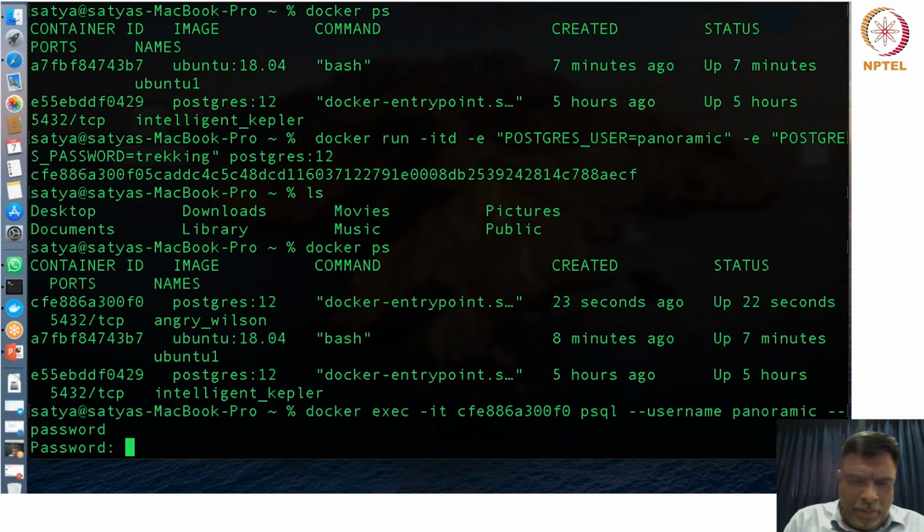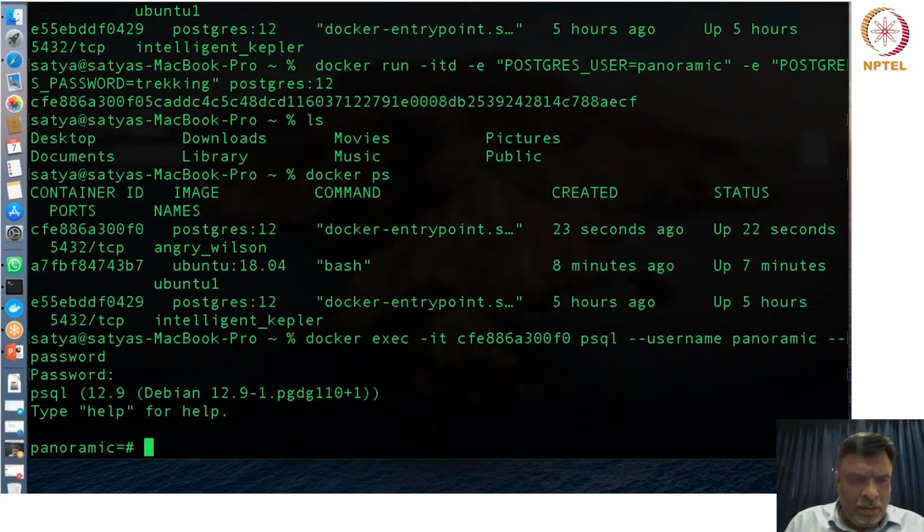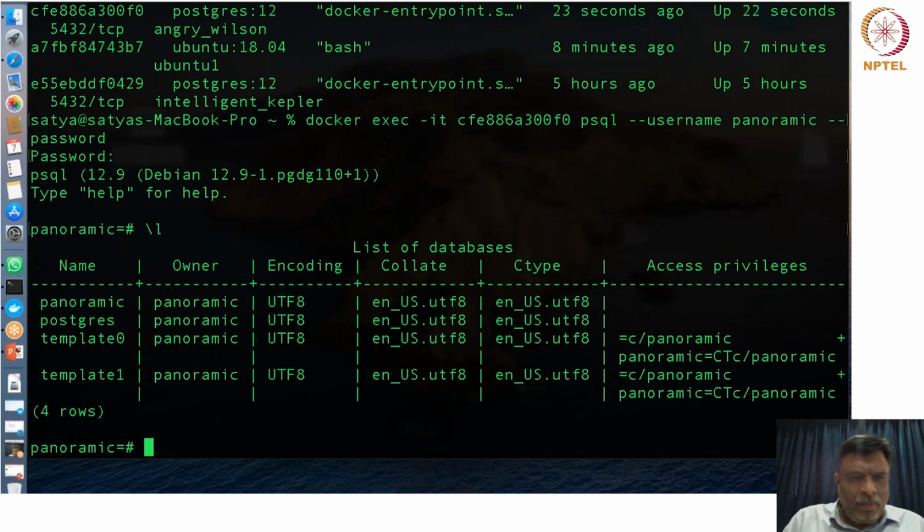I should type the password. I have come to this psql prompt, and if I tell it, these are the list of databases which are there in my PostgreSQL, right? So I just try to show you two things.